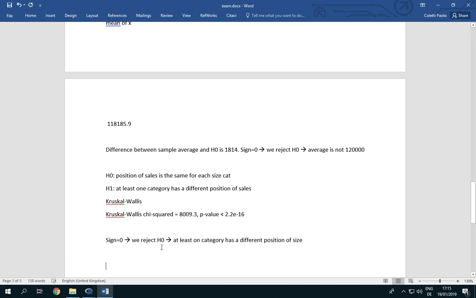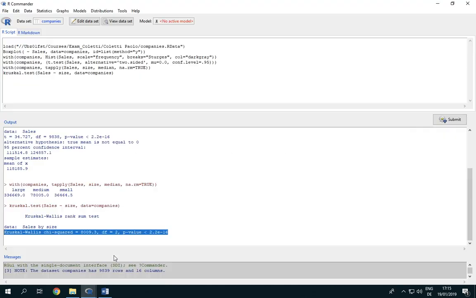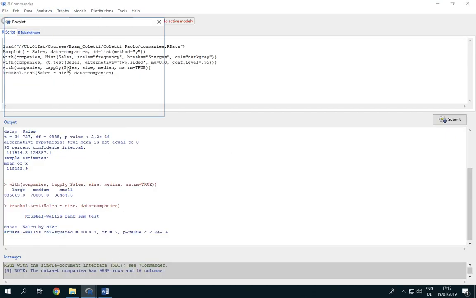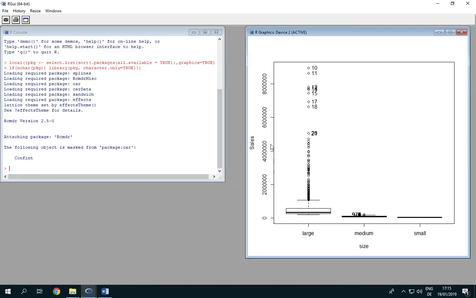To make the professor happy, it's not required, but to make the professor happy, we draw the box plot. Box plot. Sales, plot by groups, size. Well, it's pretty evident that it's the large one which has a different position.